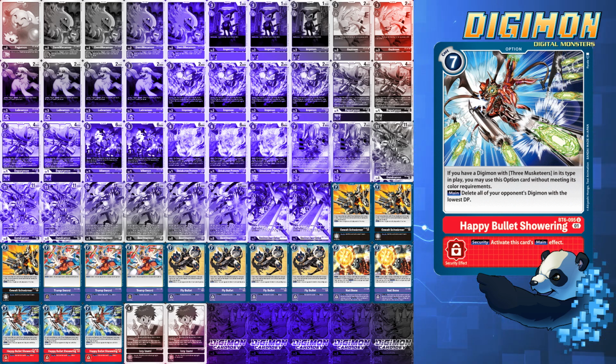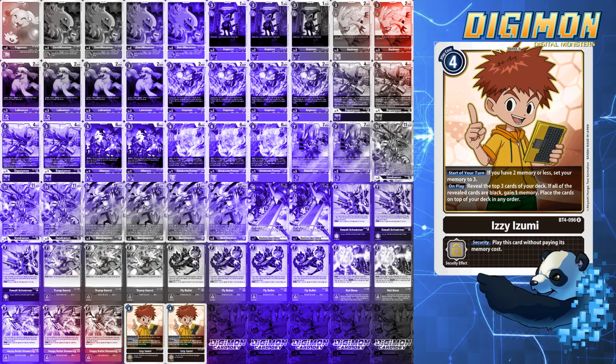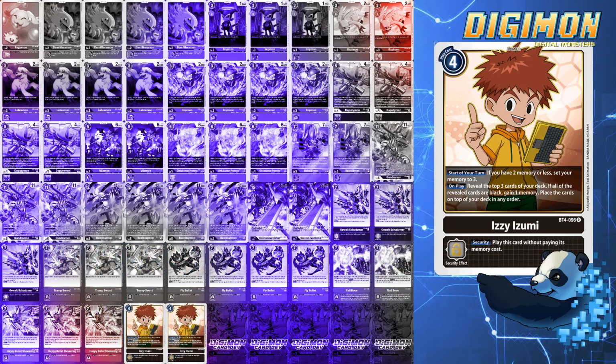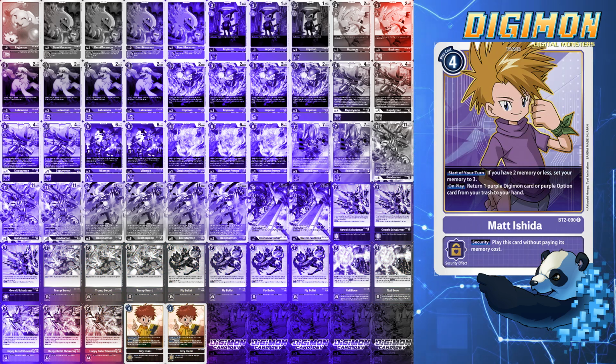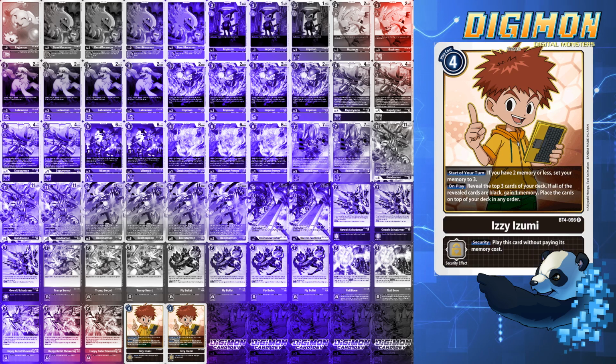There are a wide variety of option cards that you can play with Three Musketeers, and in this variant I go over the basics and maximizing my efficiency to play them. Finally, to round off this deck, I run 2 Izzy Izumi instead of Matt Ishida from BT2. While Matt Ishida has the capability of returning purple option cards or Beelstarmons back to hand, I prefer the easy Izumi route of checking what's on top to rearrange for the most optimal play.